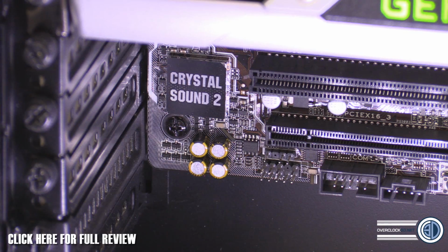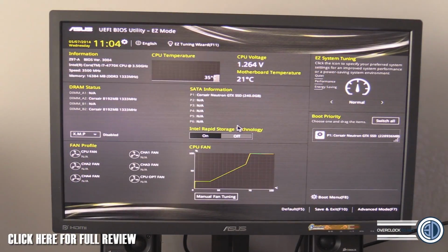Now what I'm just going to talk to you about ever so quickly now is the BIOS. Okay then, so onto the BIOS, and yes, I have done this review a bit more back to front than I probably should have done, but it was just the way my mind was flowing this morning. Anyway, the BIOS, there's a lot of yellow in there, to be fair. You could think this belonged with another brand, but anyway.